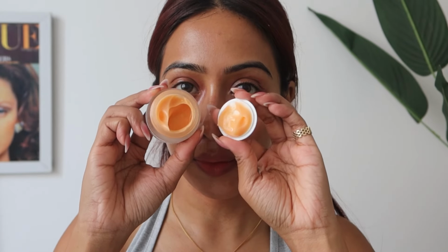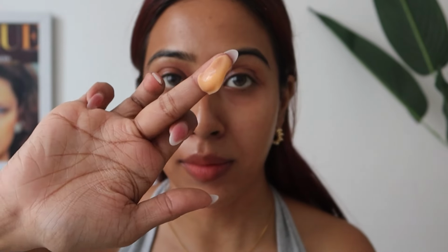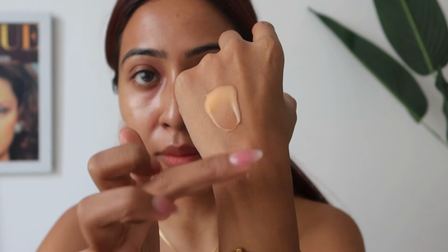Now comes my second favorite, and it's the Biocule Forever Young Under Eye Cream that has proanthocyanidin, phytol plus peptide that is sourced from green tea plus Bidens pilosa, and the texture is super silky smooth and lightweight. The first time I applied this, I felt that soothing sensation, and I absolutely love how it reduces fine lines, wrinkles, but also depuffs, lifts and firms the under eyes. It also fades dark circles when used consistently. I love to use it in my routine, both morning and night. This duo is perfect to give a very even toned radiant glow.